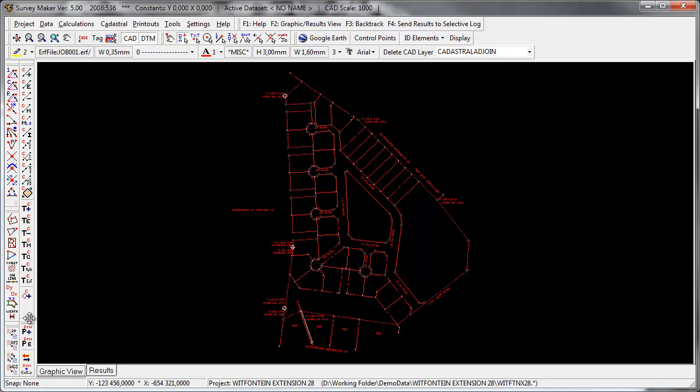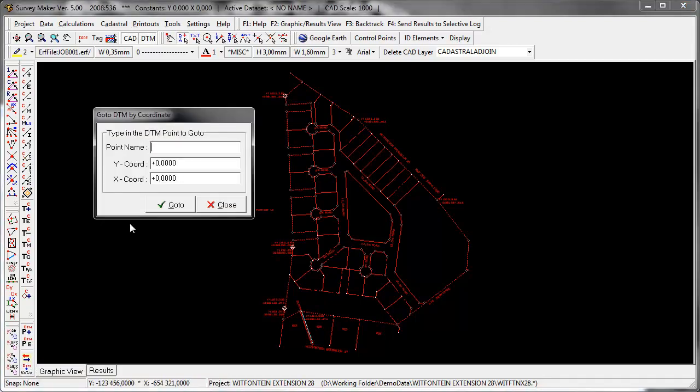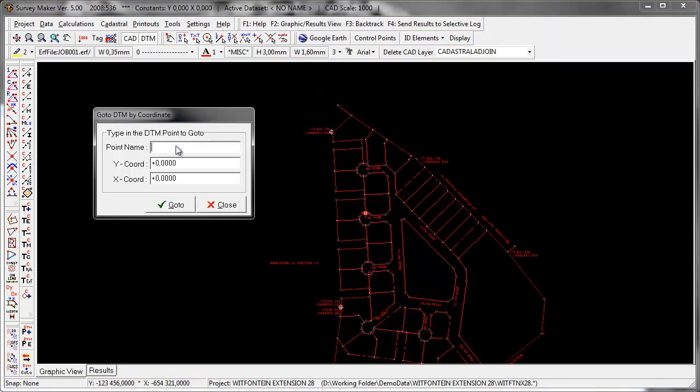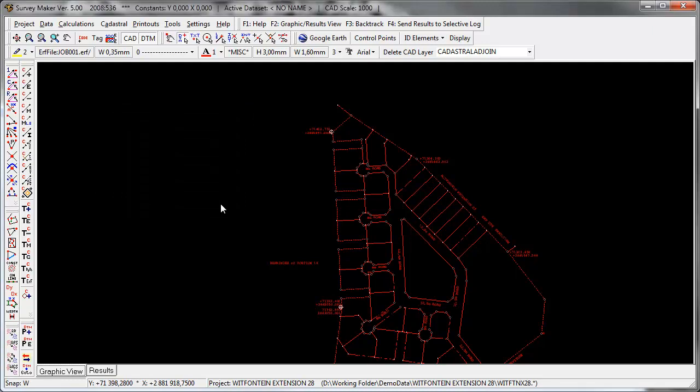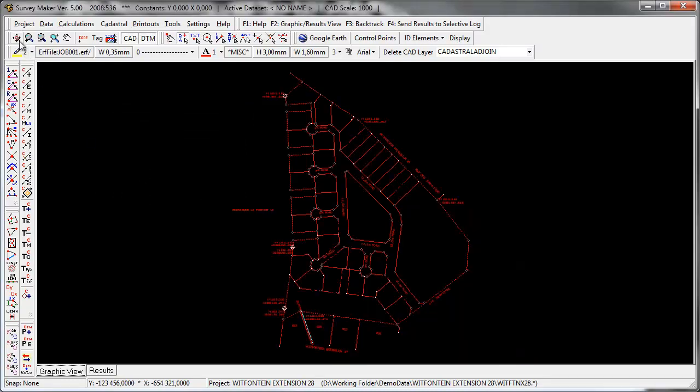And then just once again, if I move this up, this will give you the option to add points. We can modify or delete points with this option, and then we've got an undo in there to undo the last CAD action that you've done, and then we've got go to DTM. Now go to DTM will give you the option to enter a point name, and the program will zoom in on that name and place your mouse cursor right over that point, so that you know where that point is in your survey. Especially when you're sitting with a very big survey, this can be a handy function to pick up specific points that you want to check out. Just press normal there and it brings back my picture into view.